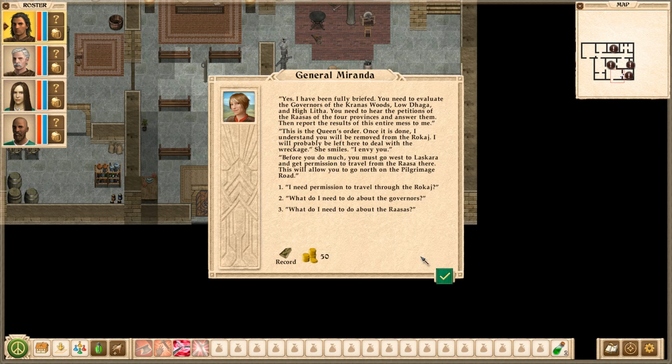Okay, I can't just go wherever the heck I please. So basically exactly like the first game, where there's a certain order in which you can visit all the different areas, the provinces. And before you have some kind of permission, you just cannot cross those border checkpoints. I was kind of hoping that this game would be a little bit more open in that way, but I guess not. Well, we'll see.